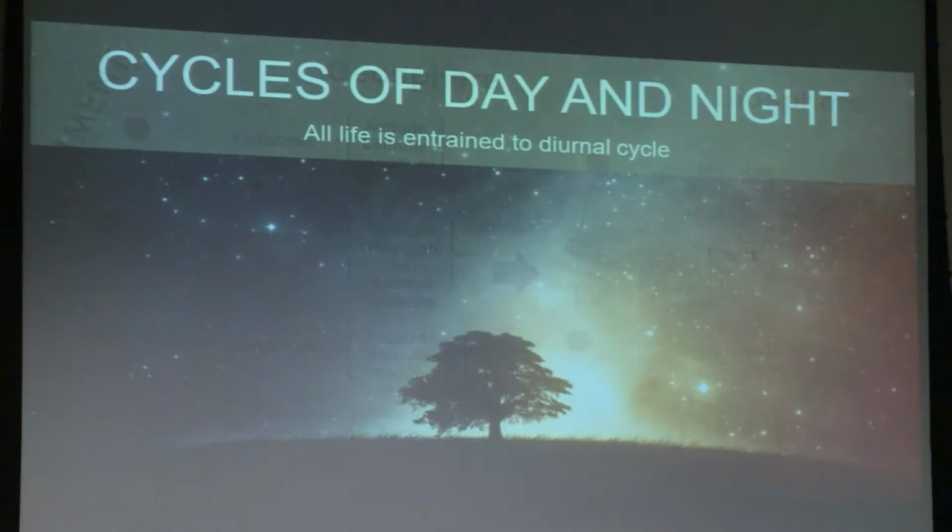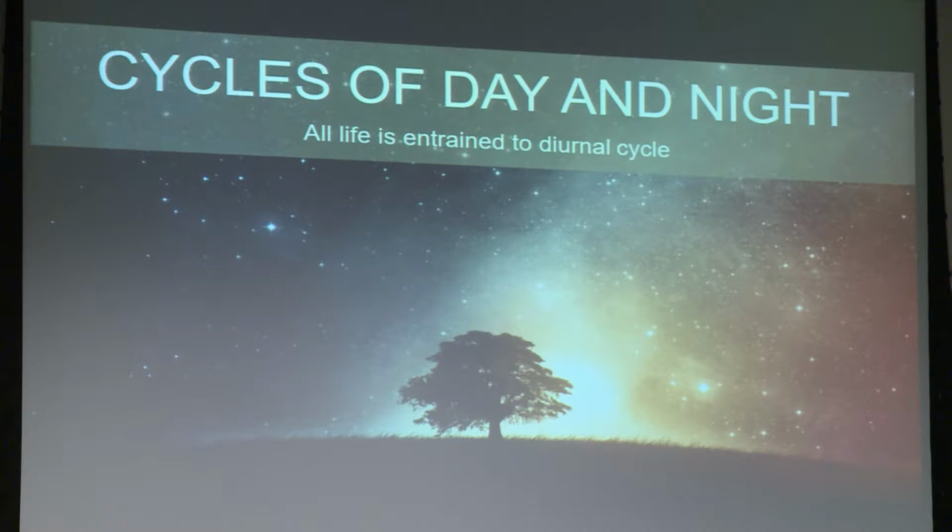So let's begin with the cycles of night and day. This is the most primitive feature of life on this planet, and we know that all life is entrained to this cycle. In the heart, 35% of your genes vary as a function of the night and day cycle. And certainly if your own body clock is desynchronized with the external environment, it profoundly increases your risk of developing diabetes, as well as heart disease and insulin resistance. There is also some work, one of the projects that we are doing within the Institute, to see how these changes in circadian rhythms would affect susceptibility to toxins and pollutants.